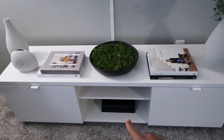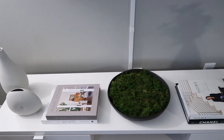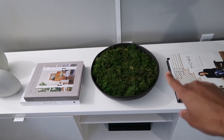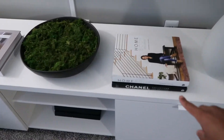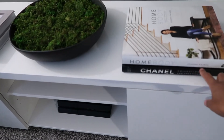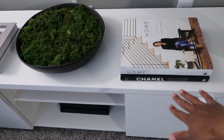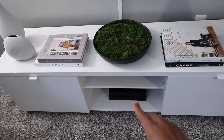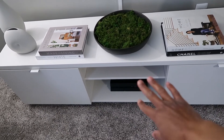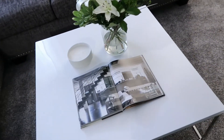I also put up the round mirror but I think I'm going to swap that out — I need something to fill up the wall more. So that's the dining room, I just wanted to keep it simple. Over here is what I did with the TV stand — still a work in progress. I need something to go down there, but this is what I did with the vases and coffee table books.